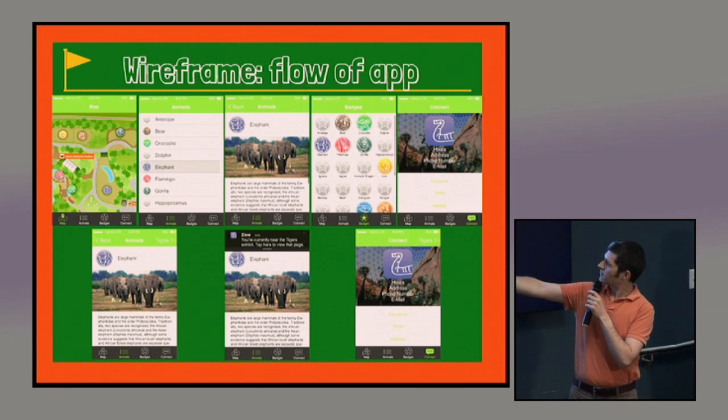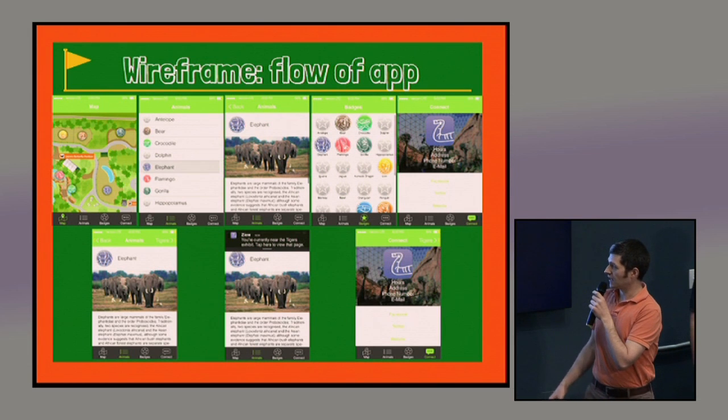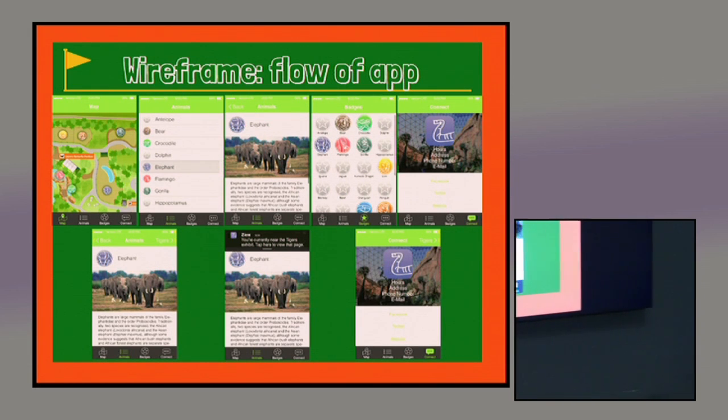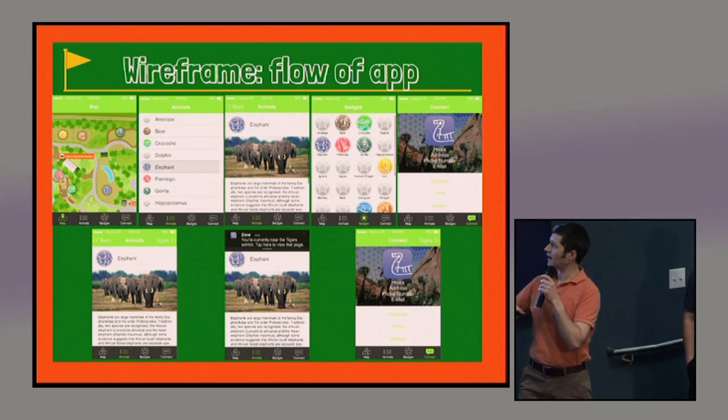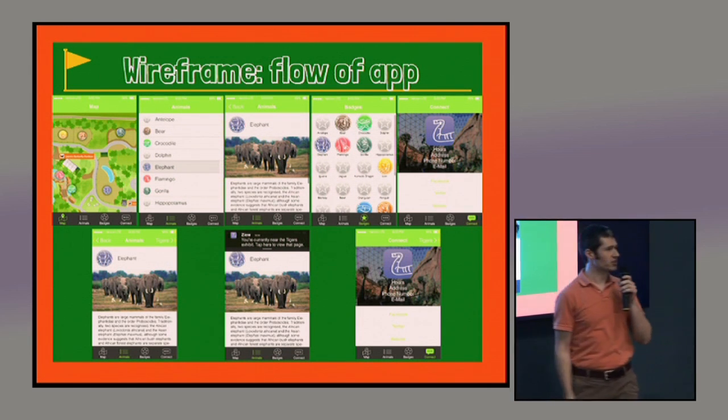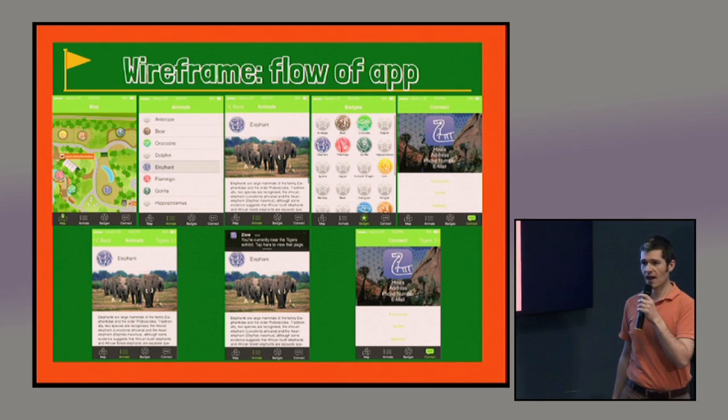Finally, at the bottom, we have our iBeacon functionality again. The link in the top right, no matter what page you're on, it's throughout the entire app, and the notification, which is a standard iOS notification.